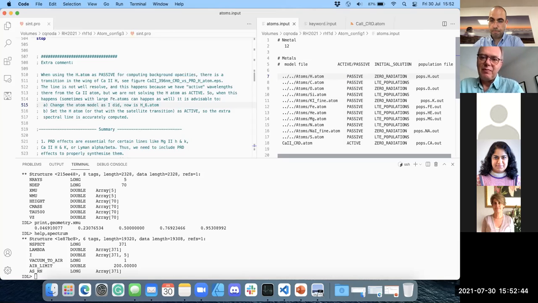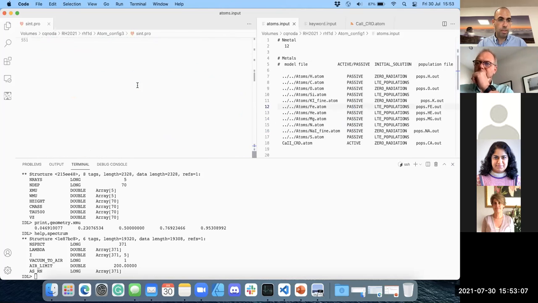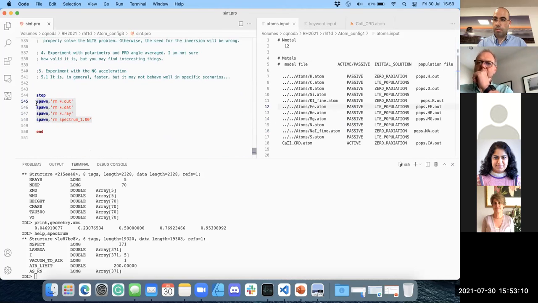Okay, so that's okay. The idea is that this is a reference file. Some time ago I was doing a computation of sodium and I had it like this. Then I put it in passive. In this case, as I think I explained, but if not, I can say it now, I usually remove everything after computing. So in this case, it will always be LTE. The code will not have any file from where it can start, so it will be LTE. And even if I'm saying zero, it will use LTE.